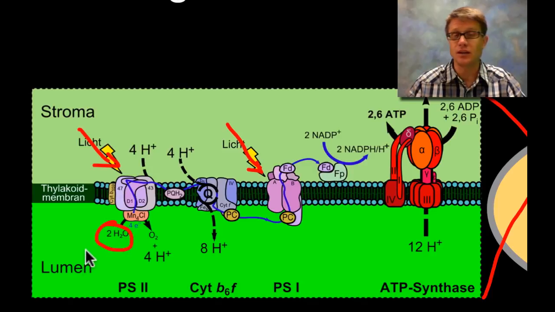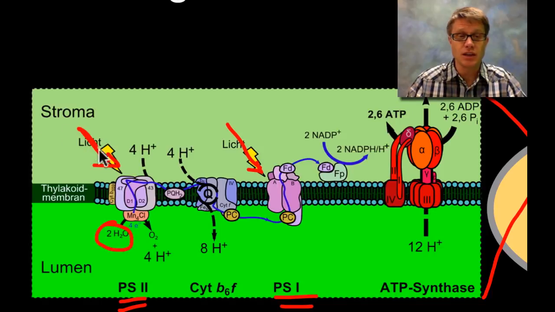Okay, so let's look at some of the other big features in this thylakoid membrane. So this is the outside, or the stroma, and this is going to be the lumen, or the inside. And so there's a couple of big things right here. What's in here? Well, these are basically going to be proteins with chlorophyll on the inside of it. And so we call that whole thing together a photosystem. So this first one is actually called photosystem 2, and then we go to photosystem 1. And the reason we go backwards is that photosystem 1 was discovered first.